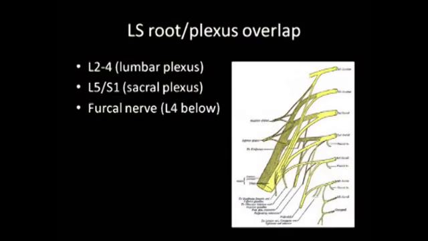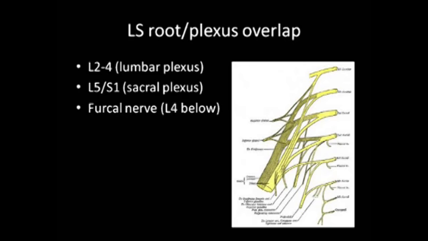I won't be drawing out the plexus and the nerve root anatomy like we did for brachial plexopathies. You can see a picture of it here. It's a lot more complex, as you can see. But I would like to point out the distinction here between the lumbar plexus and the sacral plexus. Okay, and I also want to point out one nerve that you probably haven't heard of before. It's called the furcal nerve, F-U-R-C-A-L. And this will come up later, but this is an important contribution between the lumbar and the sacral plexus.